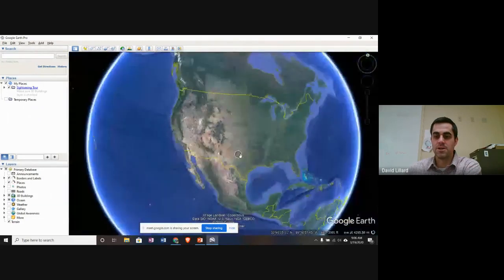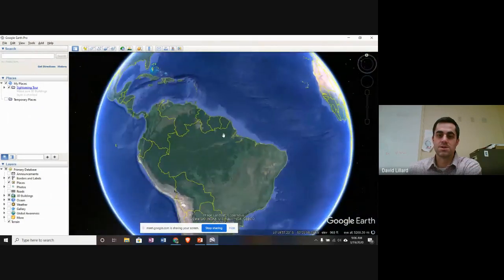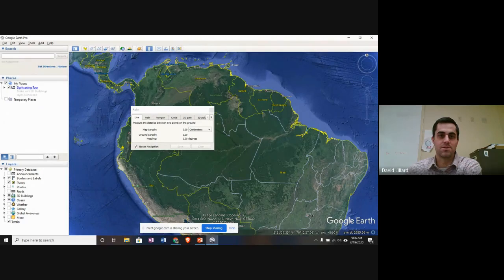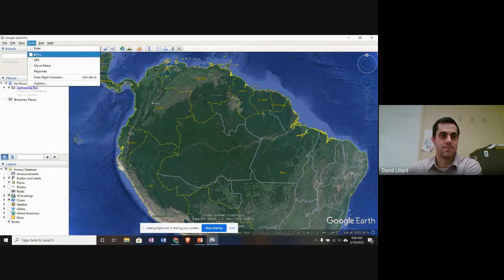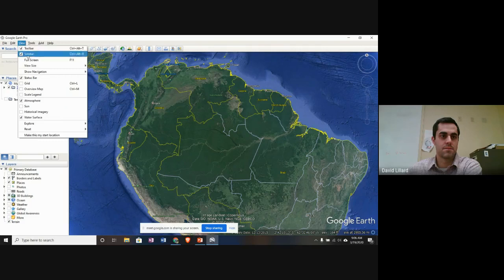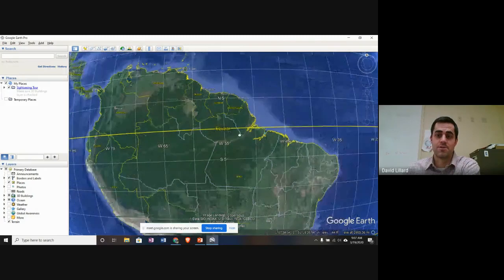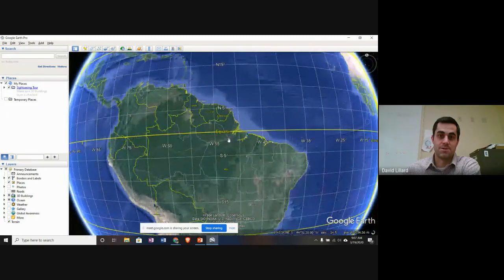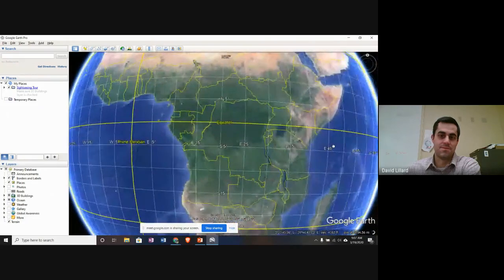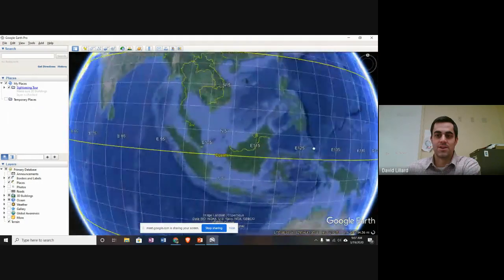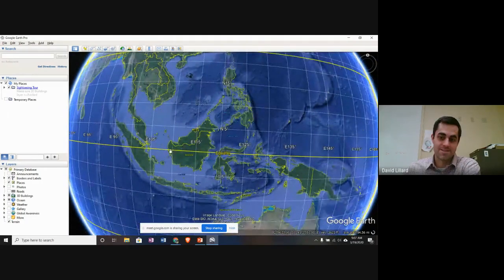Okay, here's another one. If we go down here pretty close to the equator, we have this really lush area. This is the Amazon rainforest. And let me see if I can remember how to do a grid. Yep, so right along the equator, we have the Amazon rainforest. What do you expect is on other parts of the equator? Another rainforest. This is the Congo rainforest. And over here, we have Indonesia, another rainforest.